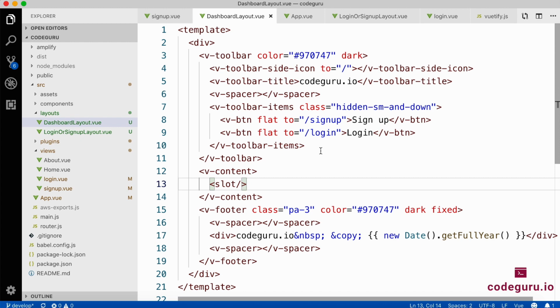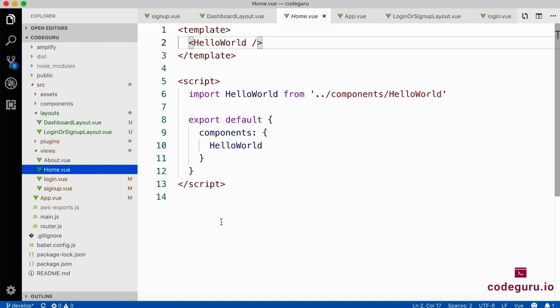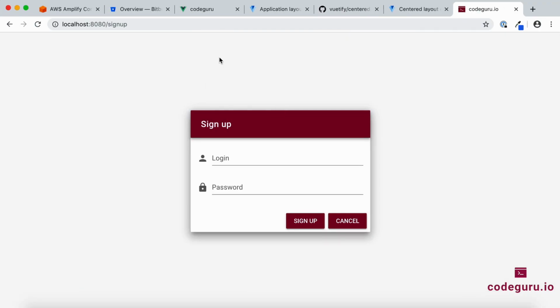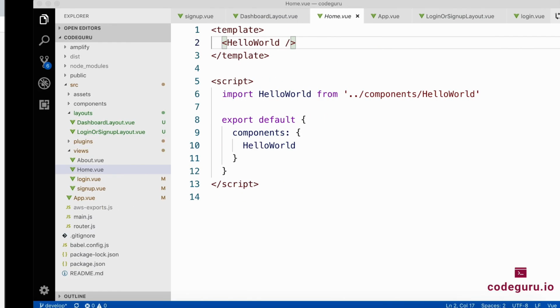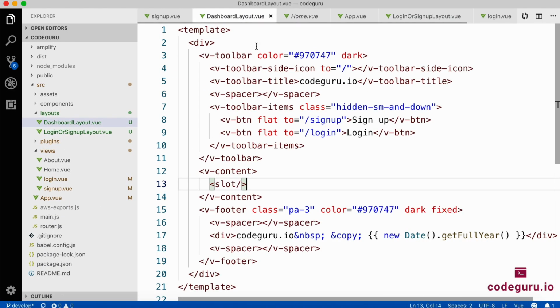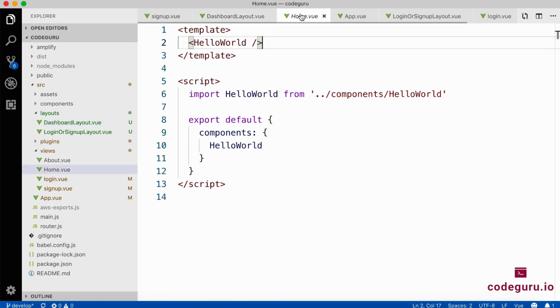So what is the next step? We said that the layouts are defined somewhere else, but how are we going to use these user-defined layouts inside our web application? Let's say for our home page, if you view our present application, all the menu bar and the footer are gone because those are defined inside our layout, correct? So how do we apply that layout to our views? Let's go back to our code base. Since we have defined that as a separate layout, we just need to import that layout into our views and apply it over here.